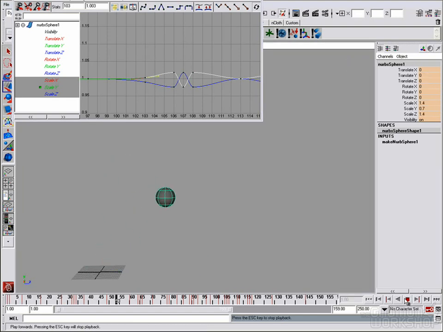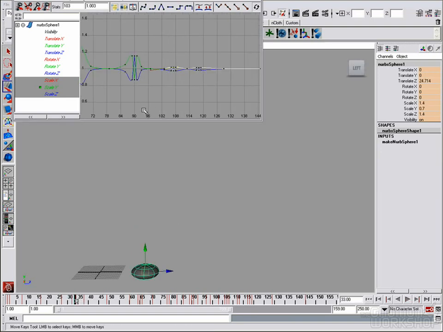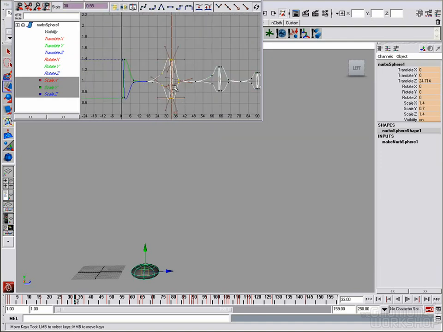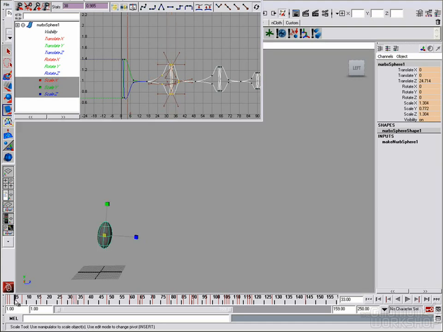Okay. Cool. All right. So now it's starting to look pretty good. Really, in my opinion, that one is just way overdone. The only other thing I'm going to do is chill out on this whole thing right here. R for scale, down in the middle, something maybe like that. I think that's cool. All right.